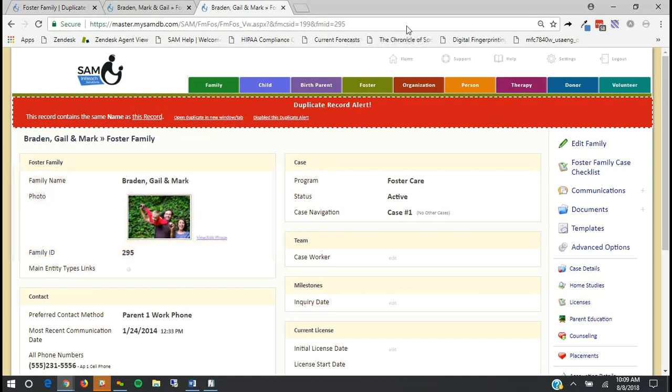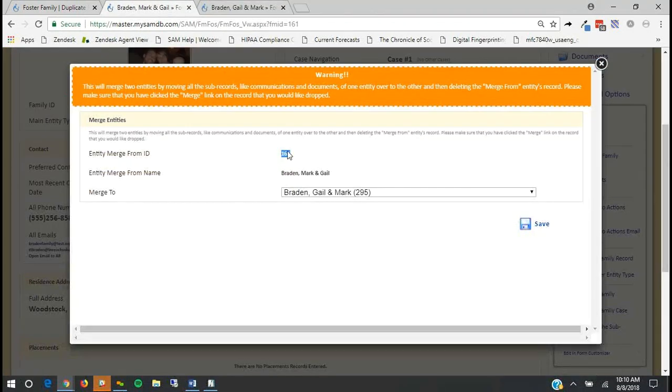Another way, just because you guys are SAM admins, and I'll talk to that again as well, is in the URL. FM is family, and you'll just kind of see those, but ID will always be there. Like this is the family case ID 199. This is the family ID 295, which matches this. Just so that you know and have a little bit more ease with what you're seeing on the screen, the URL will tell you as well.